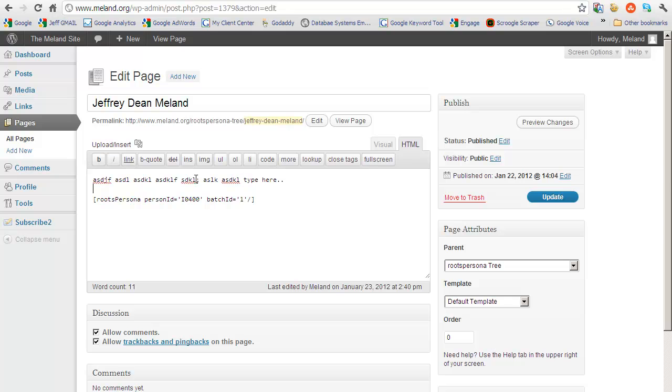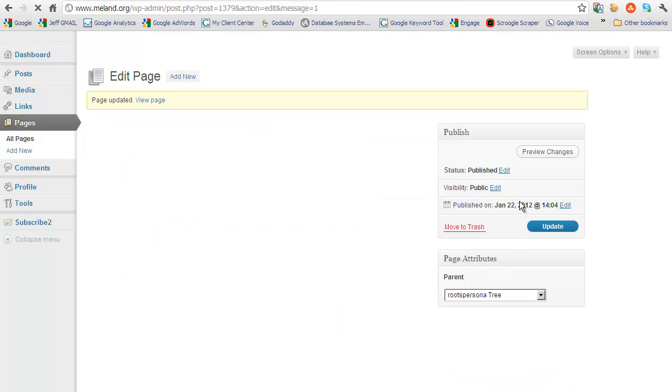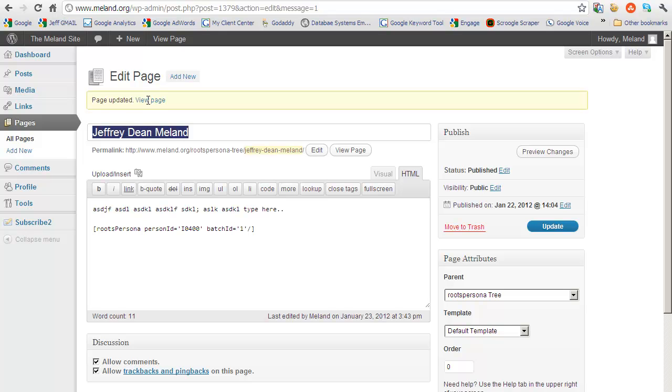You can type it here. But like I said, leave this line alone because that needs to stay there. And then you just click the update button, like I did there on the right. I'm waiting for it to update. And it's updated, and now I can click View Page. As soon as the page loads, I'll see what I've changed, and I'm back on the website again.